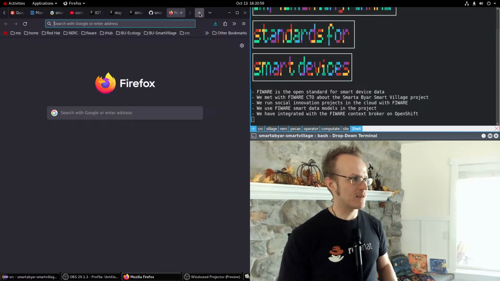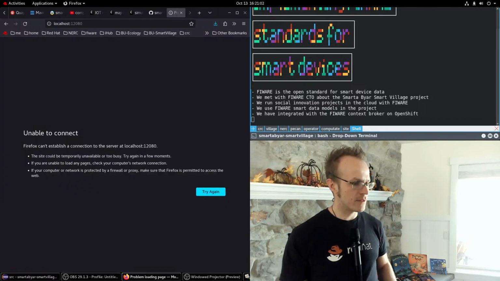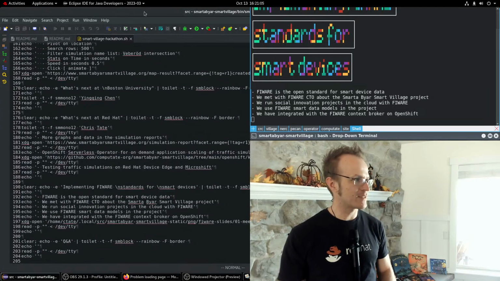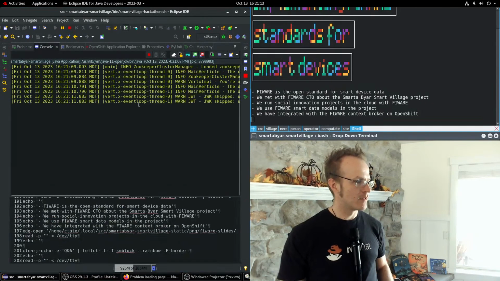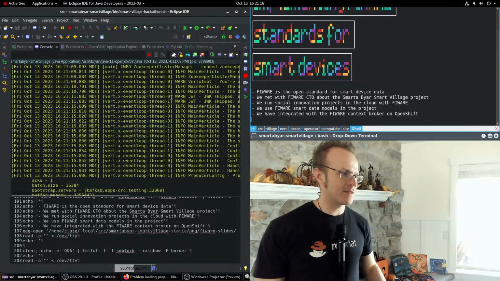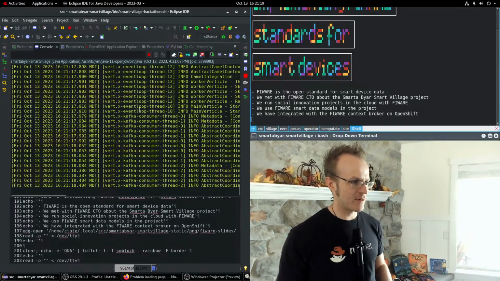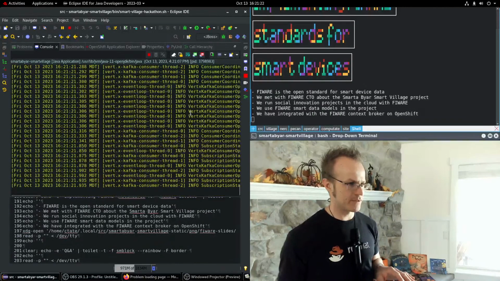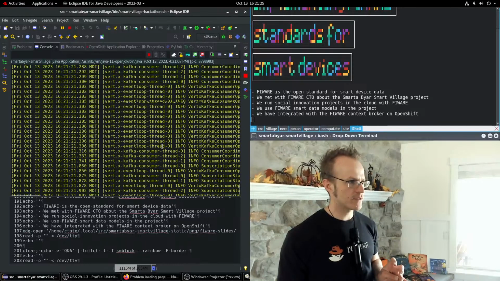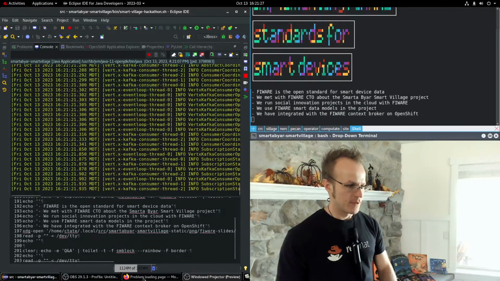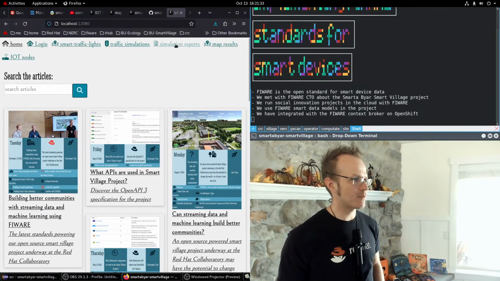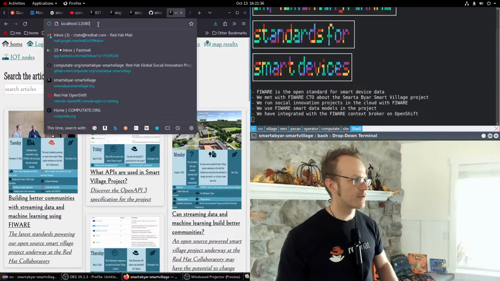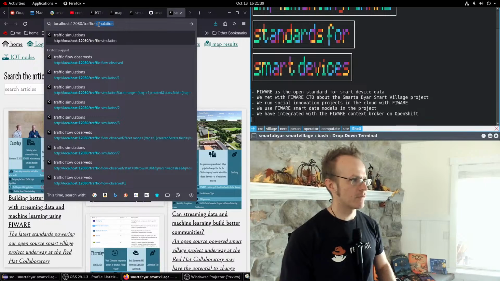So let me show you what I mean. Localhost. Let me start up the Smart Village application locally here. I'm going to run this in my IDE Eclipse and show you here the latest development of these edge standards for traffic flow observed and crowd flow observed data. So it looks like the site's running, and I'm going to refresh the page and get to the site. We're going to pull up traffic flow observed.